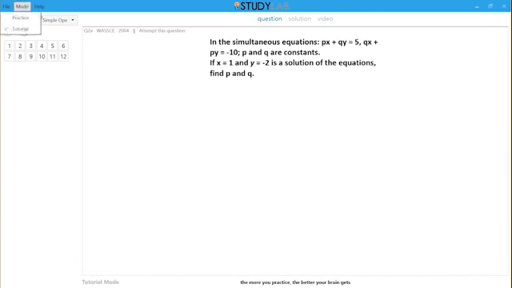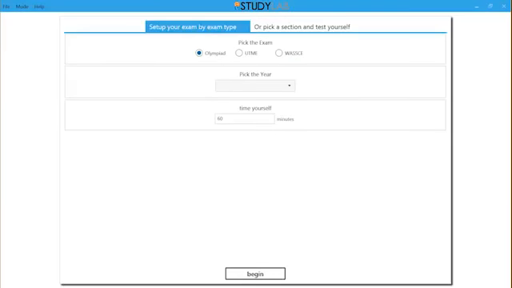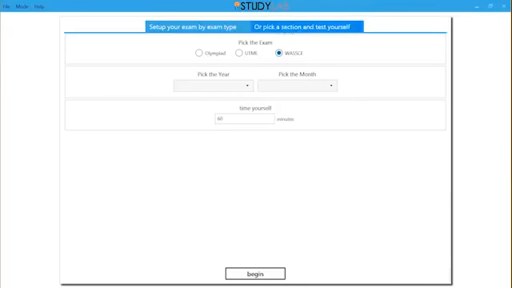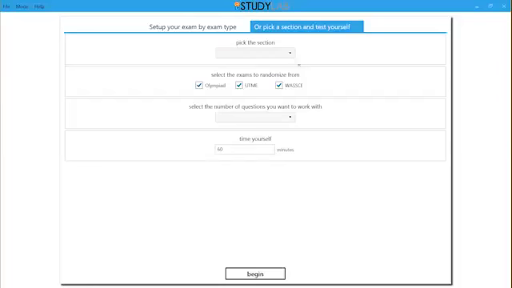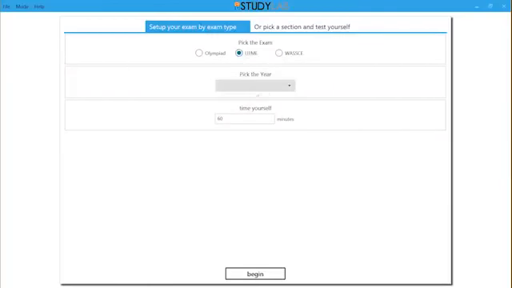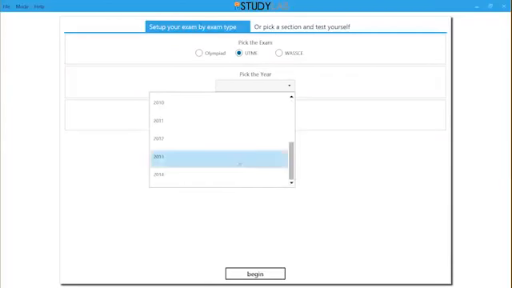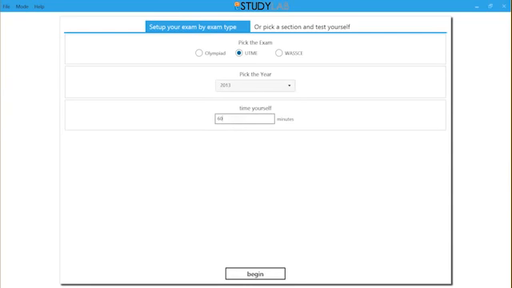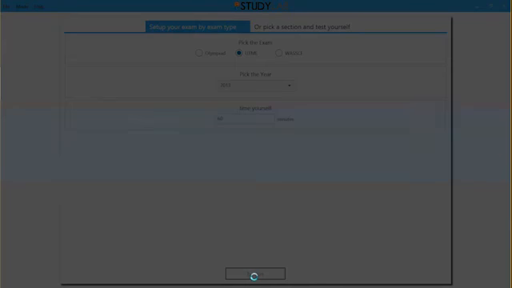We also have the practice mode, where the student will have access to all the past questions in JAMB and WAEC, specifically in maths, because this software deals with maths only. Or the student could decide to pick a section that he wants to improve his competence in, like numbers and numerations, algebra, all the way to calculus, since we're dealing with JAMB and WAEC. Let's say that the student picks 2013 JAMB. He or she can time himself or herself, and then we'll begin.